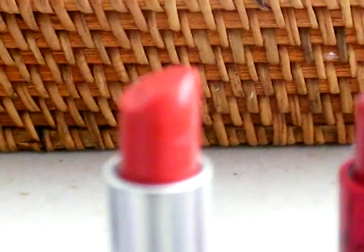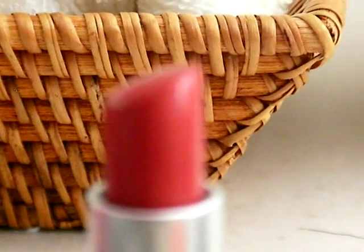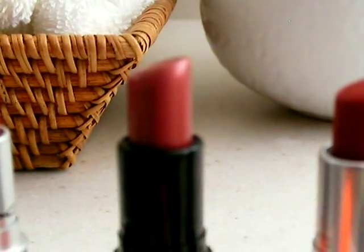This one is Rez Rivaval and I don't know what collection this is from — I actually got it at Las Vegas CCO. And this one is the Viva Glam Cindy. This next one here is On Hold and that's a Cream Sheen. This one right here is Sci-Fidelity, and that one's from the Neo Sci-Fi collection.